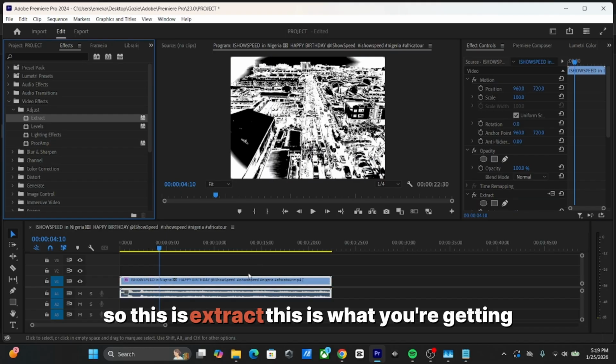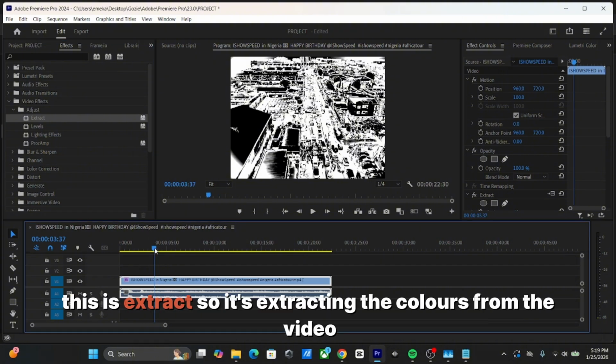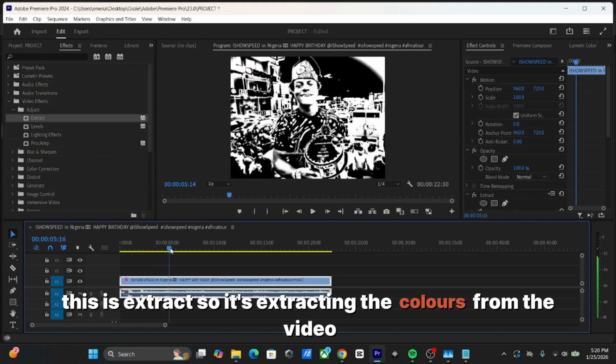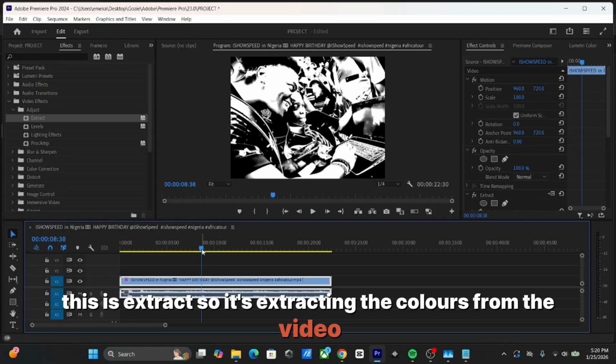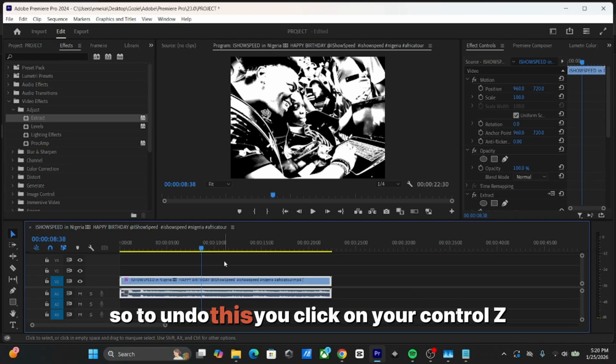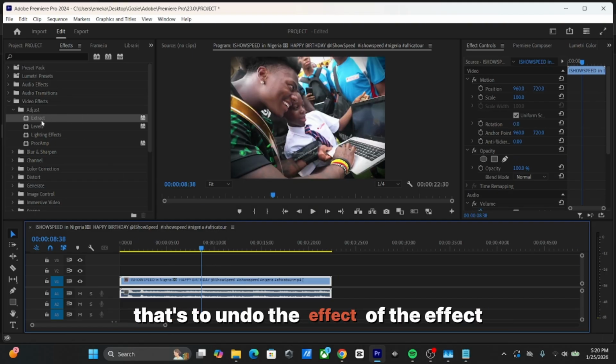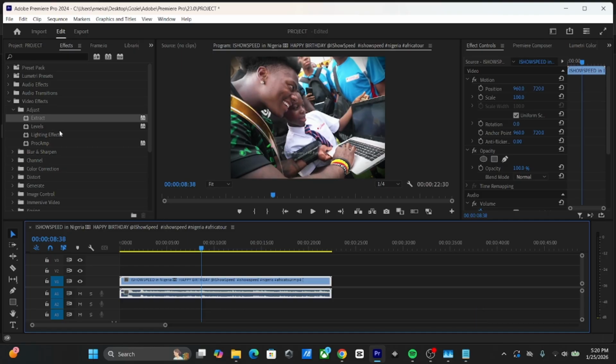So this is extract. This is what you're seeing right now. This is extract. So it's extracting the colors from the video. That's what you see in black and white. So to undo this, you click on your Control Z. That's to undo the effect.